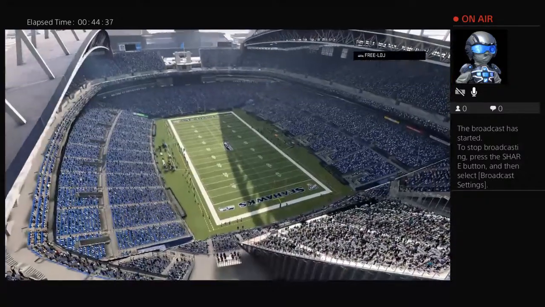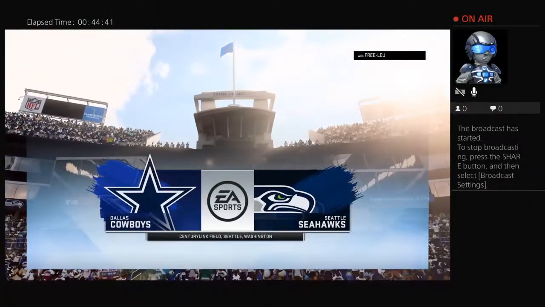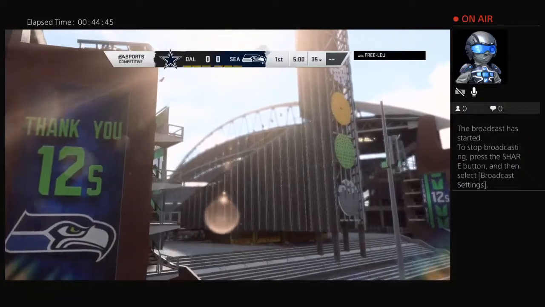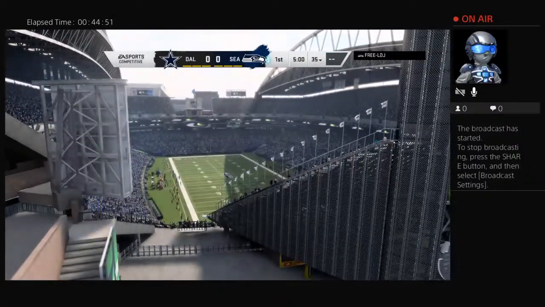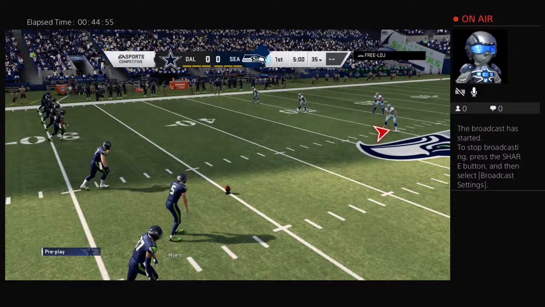This is the NFL on EA Sports, and we are in the Pacific Northwest at CenturyLink Field in Seattle, Washington. This crowd, as we've come to expect in recent years, is as loud as any in the NFL, and they get even louder when their Seahawks are introduced. We're ready for football as the Seahawks get set to do battle with the Dallas Cowboys.